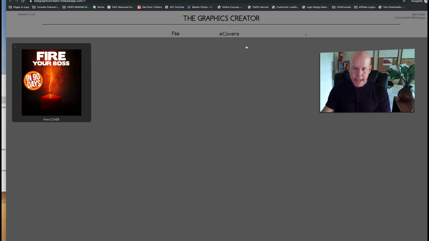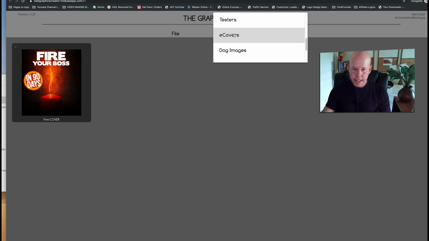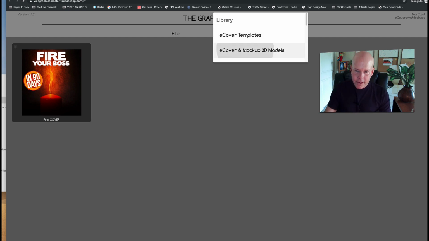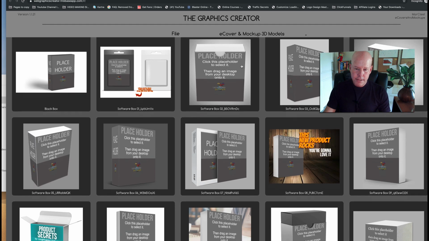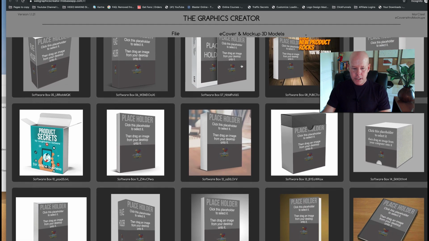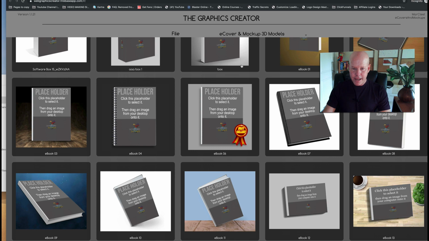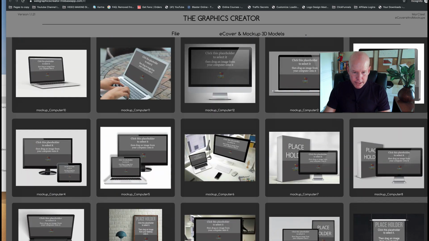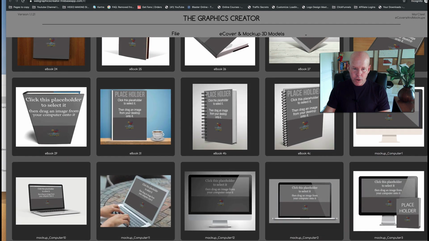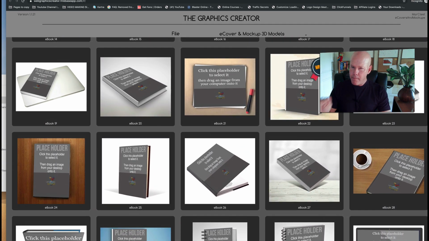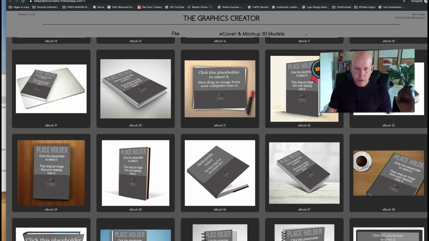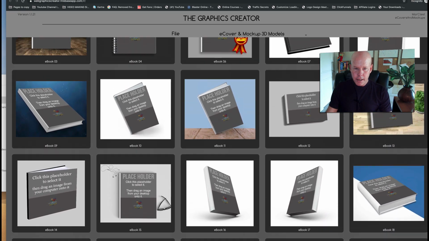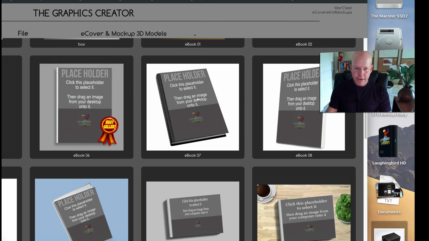Looks really cool. I'm going to come up here to the menu item again. I'm going to scroll up, and since we're in the eCover and Mockup templates, we have the covers here. We also have 3D graphics that we can map the image onto. So if I scroll down, we have books, box shots. Down here at the bottom, we have computer screens. Okay, so you can find the one you want, and I know I'm making an eCover, a book. So I'm going to find a book image. Okay, for now this is good.